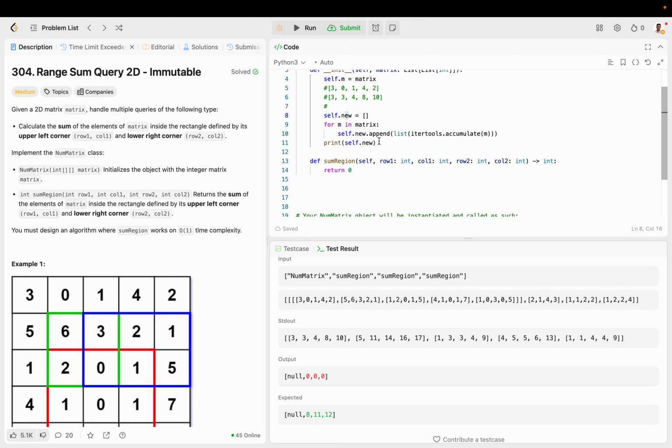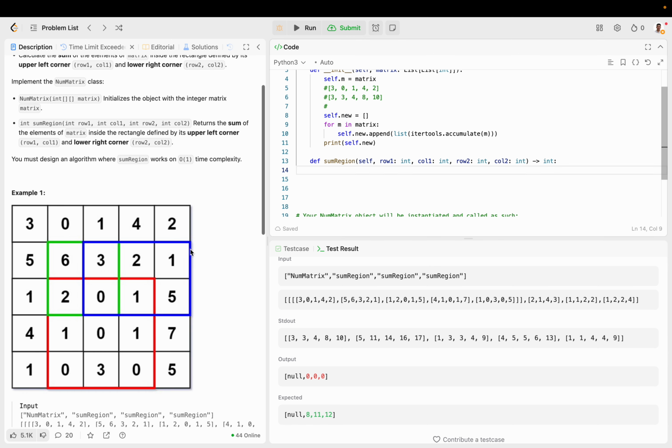And now some people just call it directly, like there's a nice trick, but I don't think that's intuitive. I think the way to do it is we still want to iterate over the rows from row 1 to row 2 plus 1, so we can still iterate over the rows. So instead of having to iterate over every row and cell, that's O of n squared. This is just O of n. That's acceptable here.